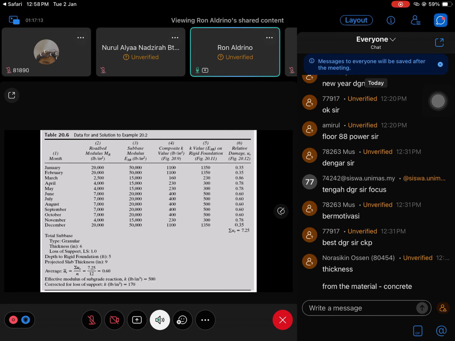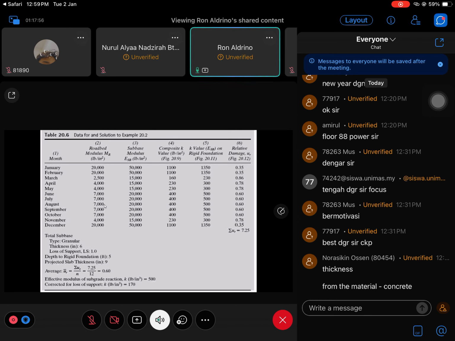And then what makes it different is that in the US, you have 4 seasons. As you can see here, January, February is somewhere in the winter. It's winter time. Then after winter, you have the spring, and then somewhere in June, July, August, that's the summer. Then after summer, it will be autumn. So the coldest month will be somewhere in October, November. So that's why you look at the resilient modulus.